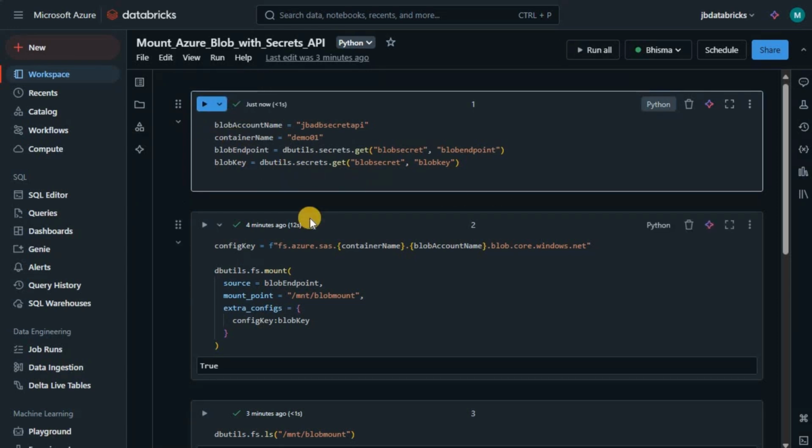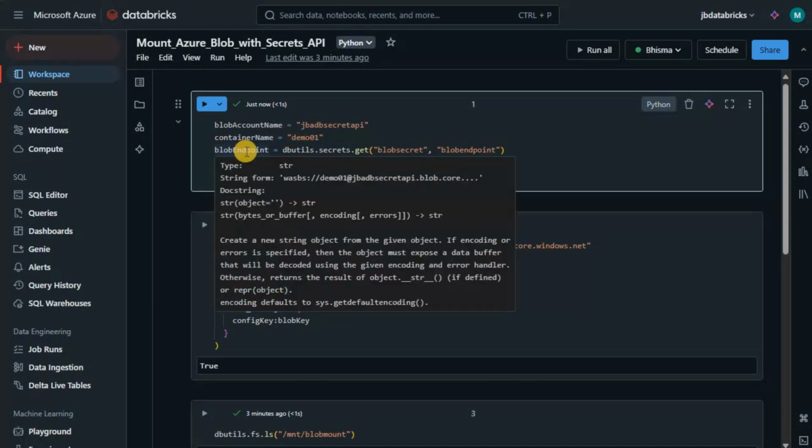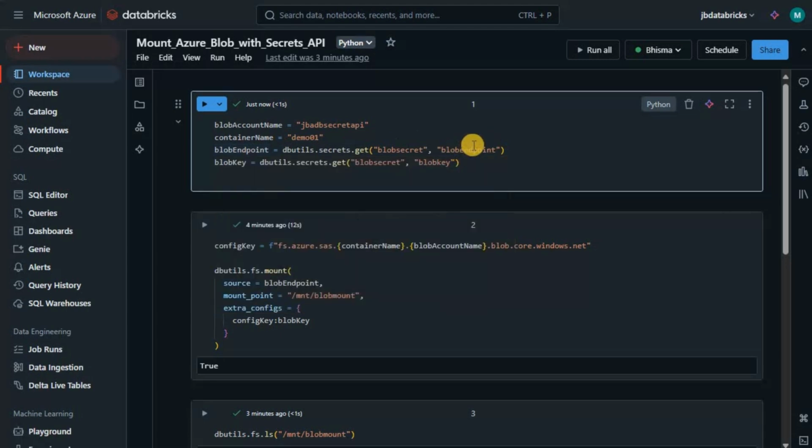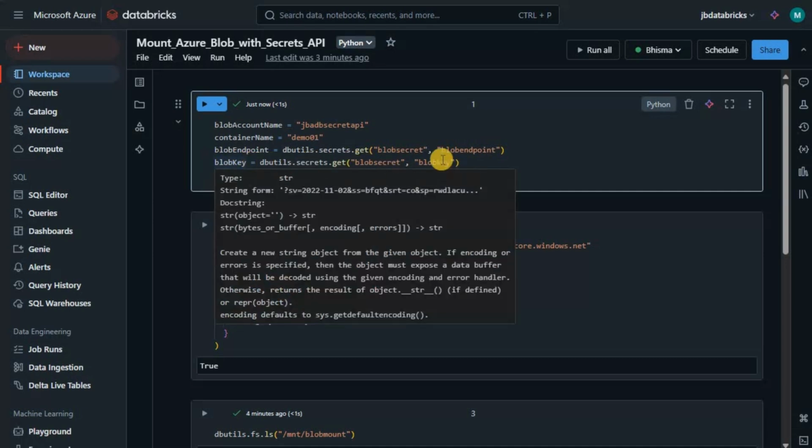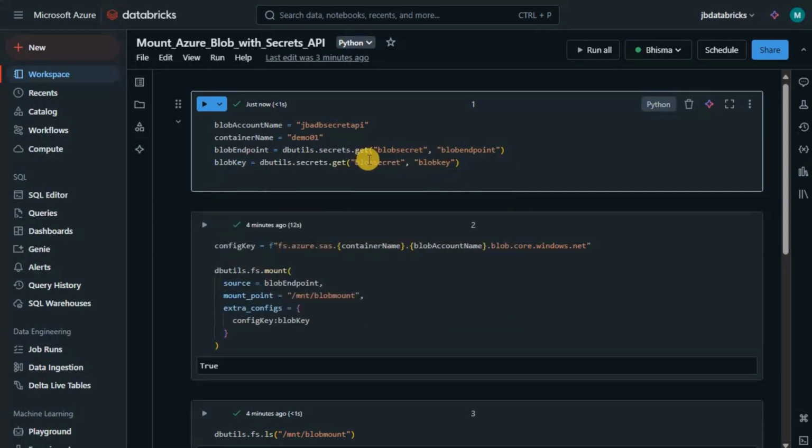So I have a variable where I'm storing the storage account name and the container name. Another variable called blob endpoint retrieves the secret blob endpoint from the scope that we created previously called blob secret. And another variable called blob key retrieves the secret blob key from the scope blob secret and saves it in.